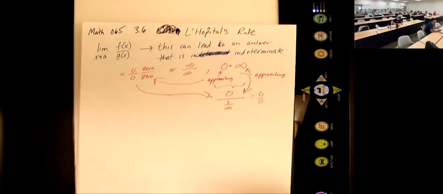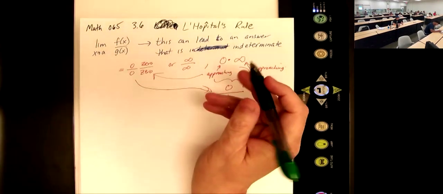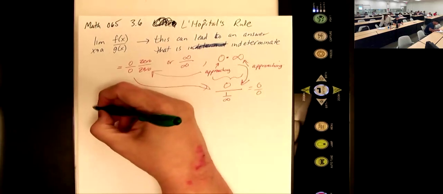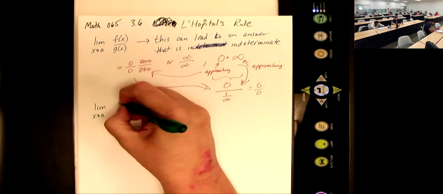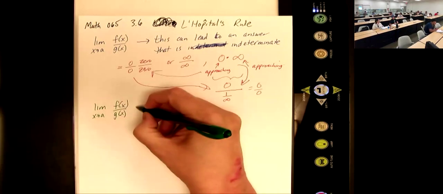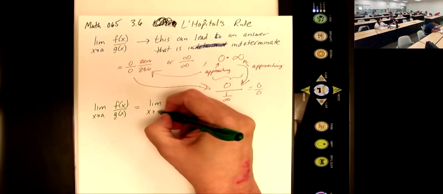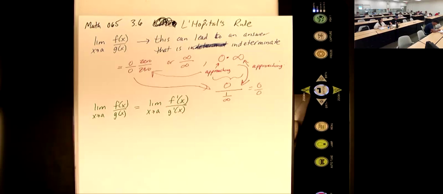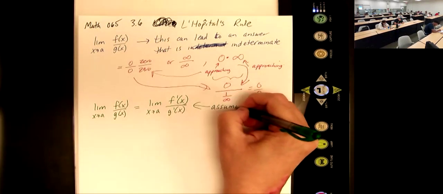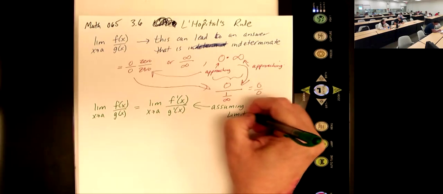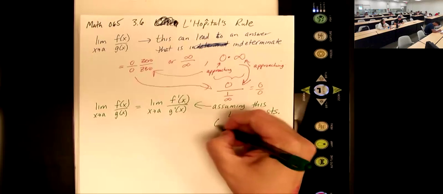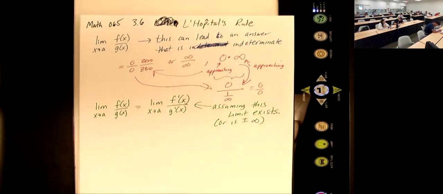You'll see that we'll eventually expand it to other things, but L'Hopital, it looks like the word hospital without the S. L'Hopital in his geniusness found out that the limit as x approaches a of f of x over g of x is going to equal the limit as x approaches a of f prime of x over g prime of x, assuming this limit exists, or is plus or minus infinity. That's a result that works as well.